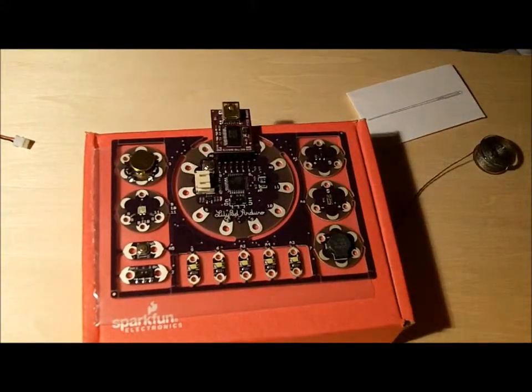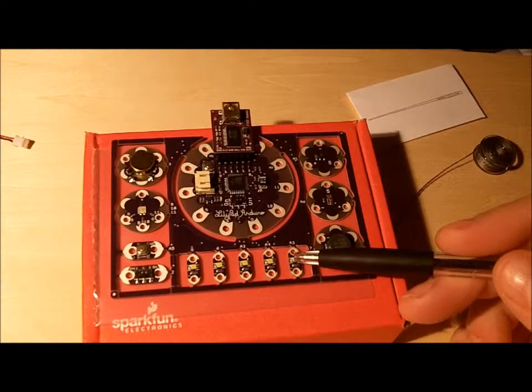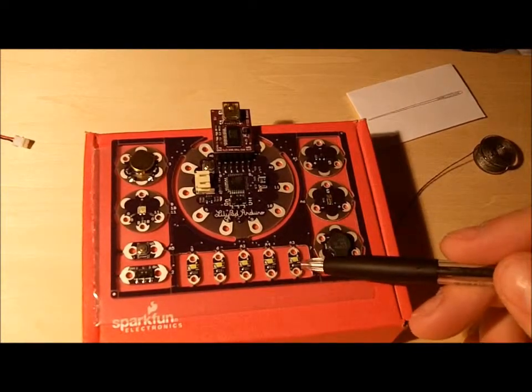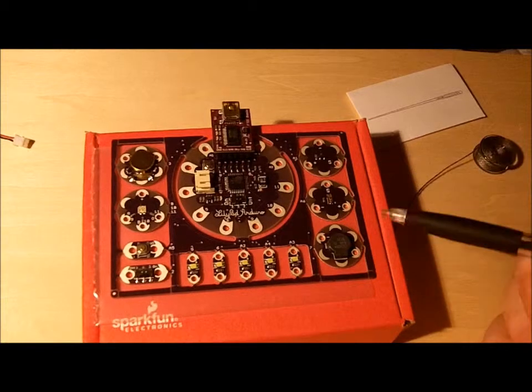The Arduino software — I haven't really played with it much before this — is pretty easy. The code consists of a setup method and a method called loop that runs your program. I'll show you the LEDs in sequence in a minute. It's a short for-loop — basically you send a high signal to pin A3, then send a low signal to A3 to turn it off, or high to turn it on.